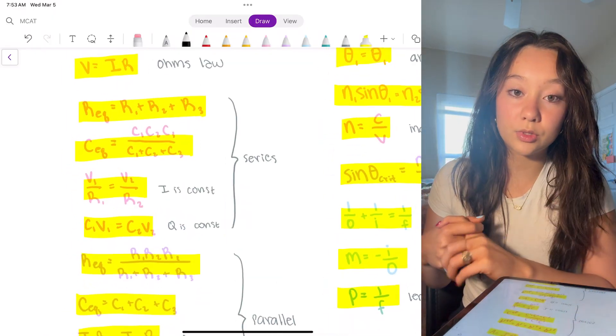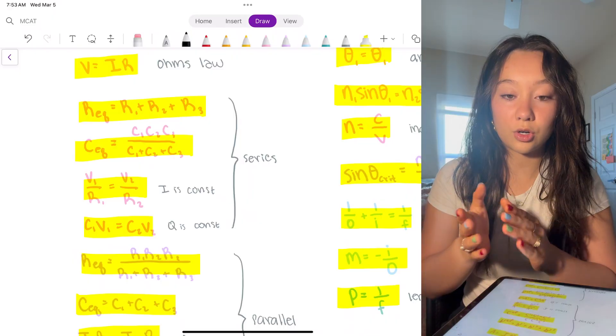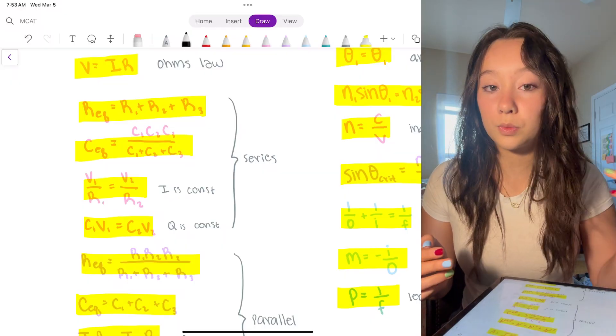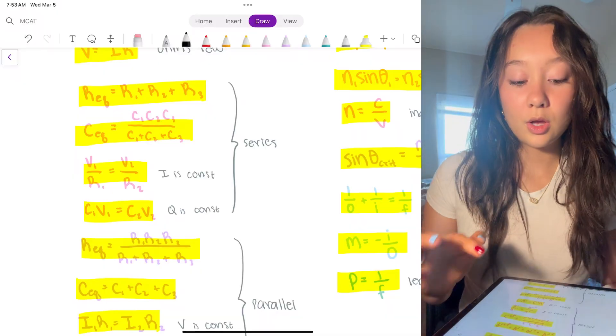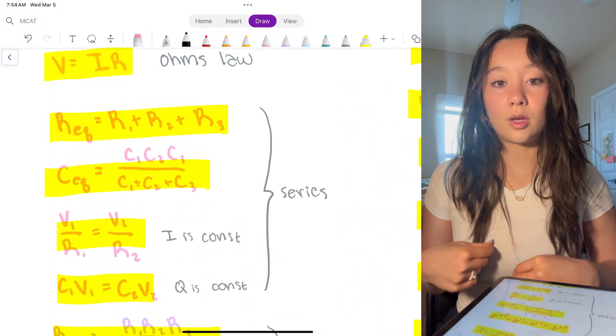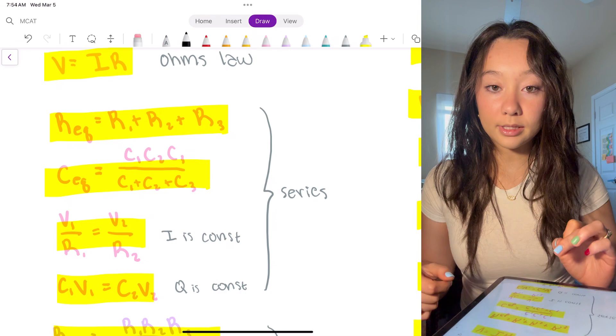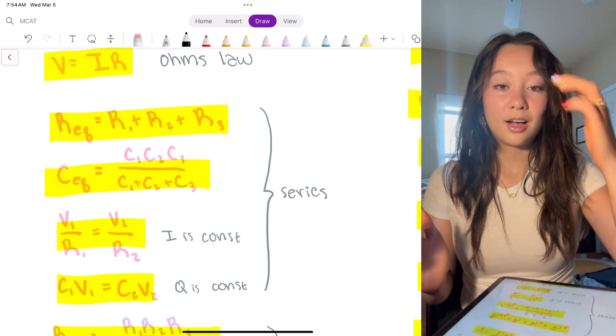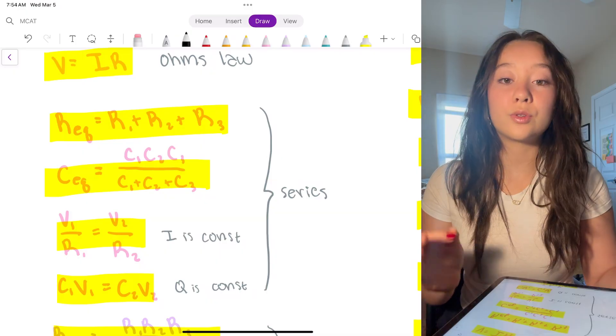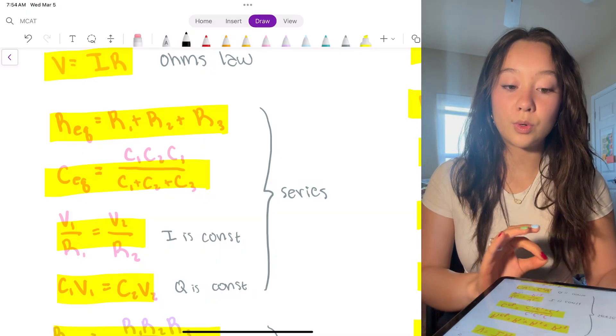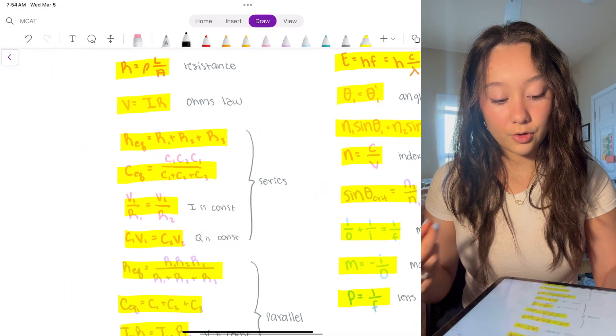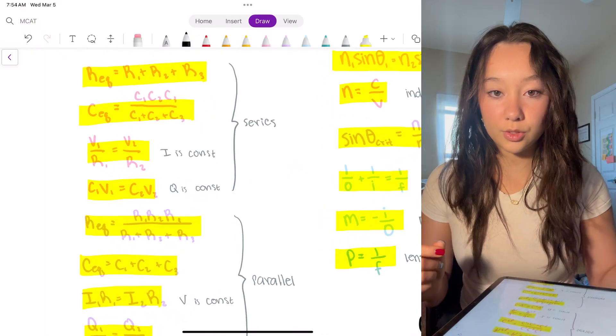For things in series, remember in series resistors add. Capacitors decrease in charge when they're in series, so they're the opposite of resistors. So if you memorize resistors for series in parallel, you can just switch it for capacitors. To find the equivalent capacitance in series or the equivalent resistance in series, you could do what I wrote here, which is the product over the sum, or you can do 1 over the capacitance, add all of those together, and then take the inverse. I don't know if that makes sense, but if you have like 3, 2, 4 as capacitance values, you could do 1 over 3, plus 1 over 4, plus 1 over 2, and then take that and then inverse it, and that is also the equivalent resistance if you don't want to do product over sum. These are just other properties of series. Current is always constant in series. Charge is always constant in series.